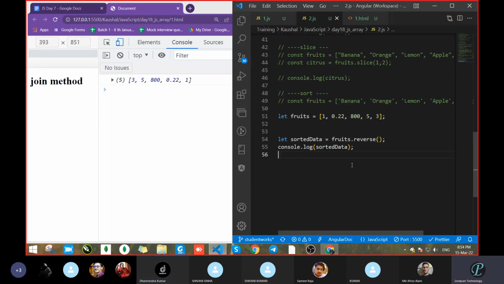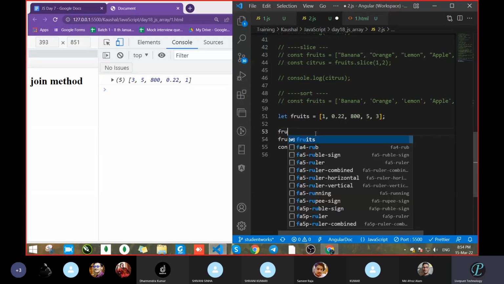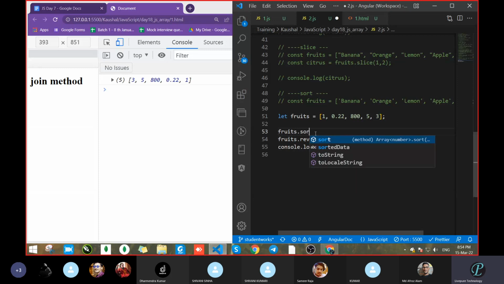Yeah. So see, when you have to reverse, what do you have to do? First, you have to sort the data. Due to sort, it will come in ascending order, and after that, go with reverse. Now see, fruits dot reverse we had written here. Remove this variable, we will go simple. So first, do the sorting: fruits dot sort. And now see, we have taken fruits dot sort, so due to this, our data will get sorted.